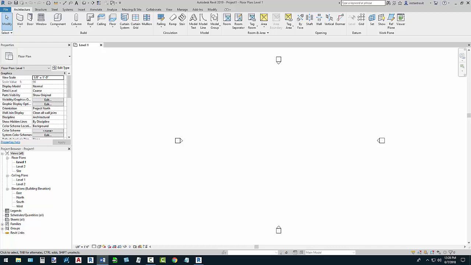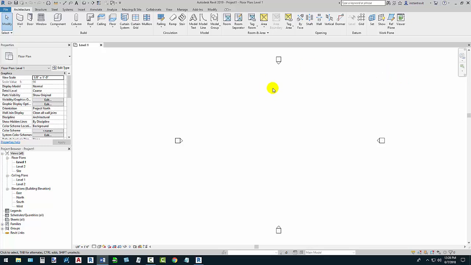And then on the upper right of the screen is the info center, they call it. So you can see here I've logged in under my Autodesk account. It's called Instant Revit. You can also do that. In fact, you're going to need to do that near the end of the residential book, because I'm going to show you a method to create renderings using their cloud rendering service, which for students is free. You get unlimited rendering for free.